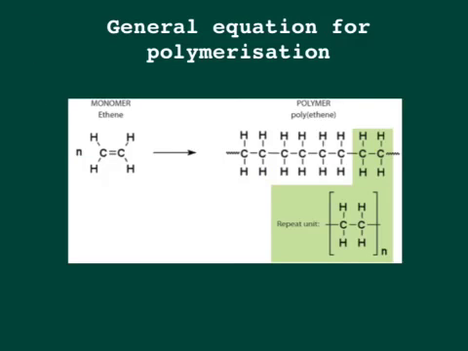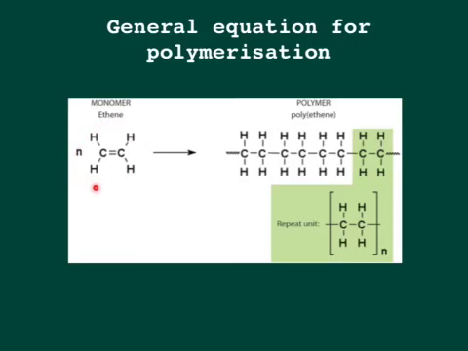So if we look back at the previous example, we know we have ethene as our monomer. We know this because there are two carbon atoms which are double bonded to each other, meaning the name is ethene. The N here represents any number of monomers. So you could have two monomers, or you could even have millions of monomers.